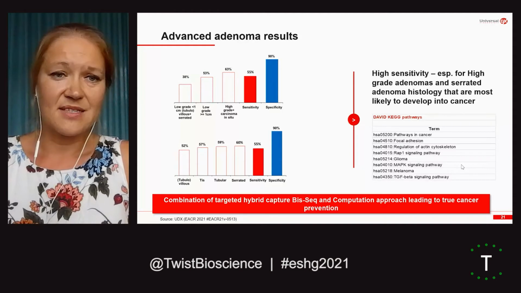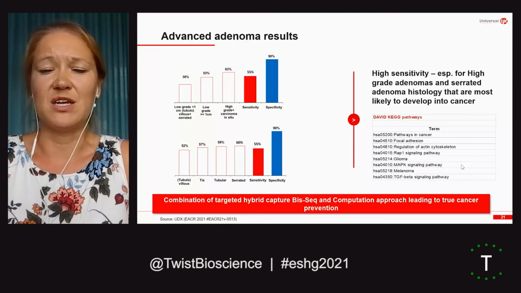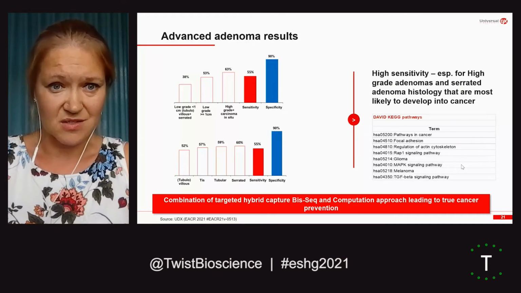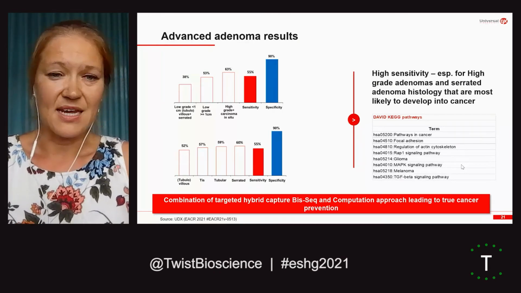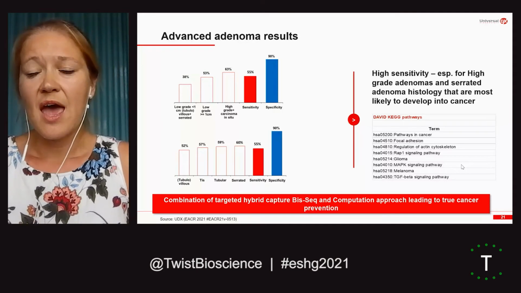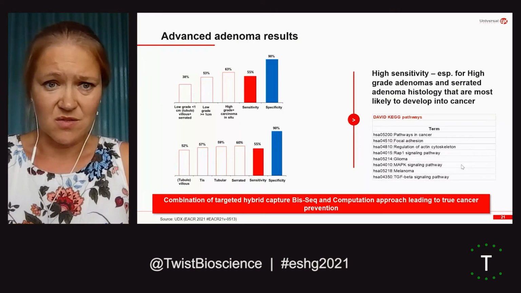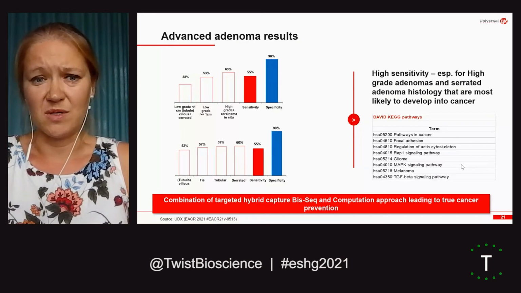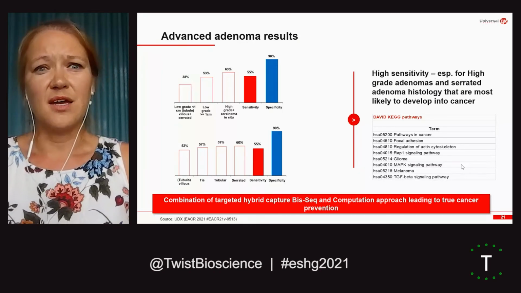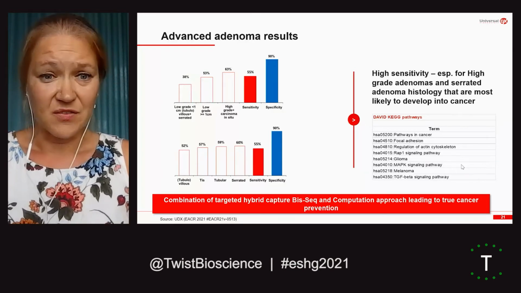More importantly, for the high grade and carcinoma in situ patients, which are the most advanced adenomas and most severe cases, we managed to get 63% sensitivity, which is really high. And this is a very important part for cancer prevention, as already mentioned. Also, in histological types, the 60% for serrated adenomas is a really important mark, as serrated adenomas with dysplasia are really aggressive and have more potential for colorectal cancer development.